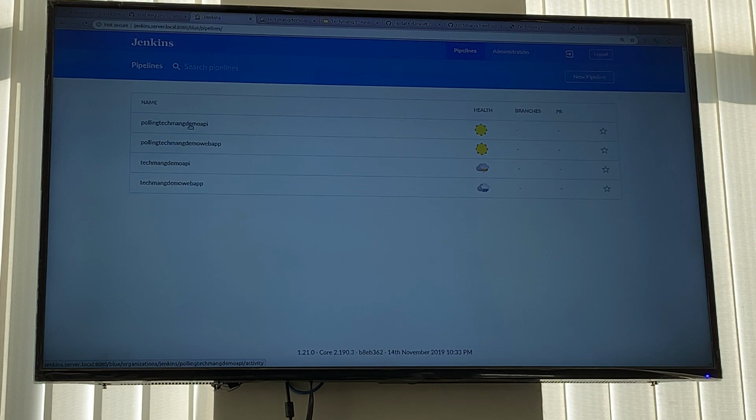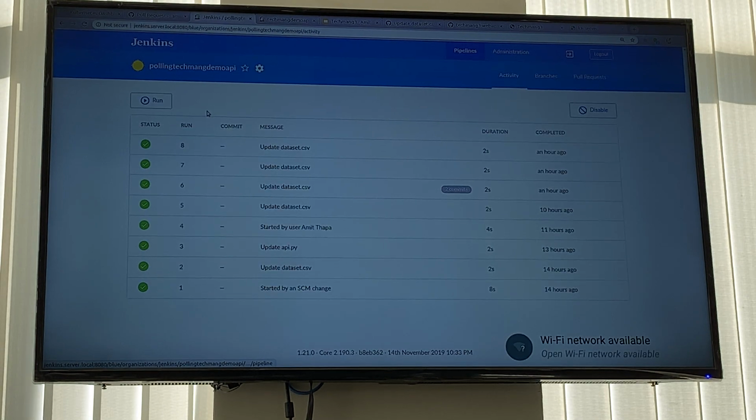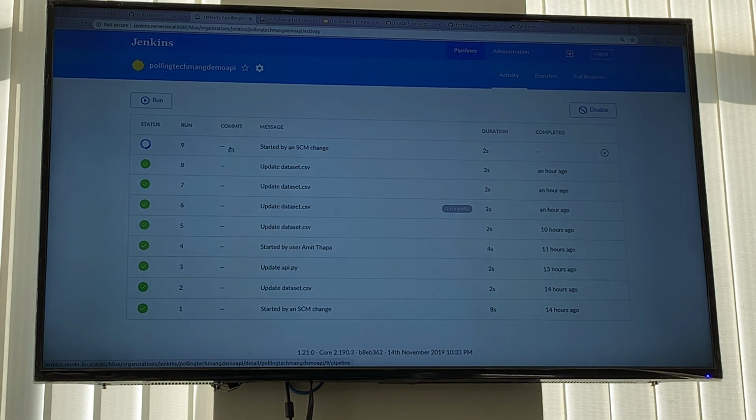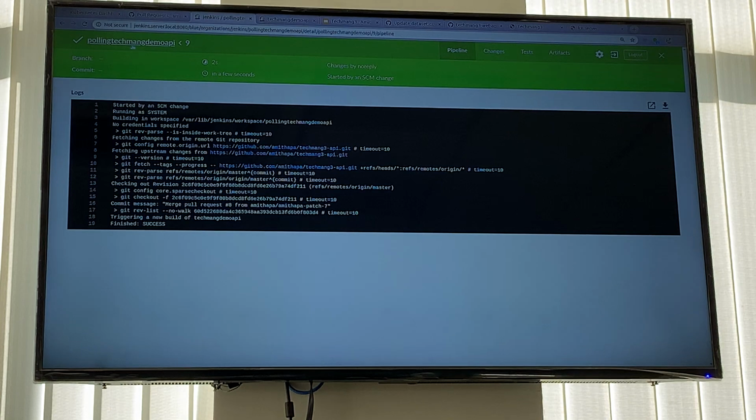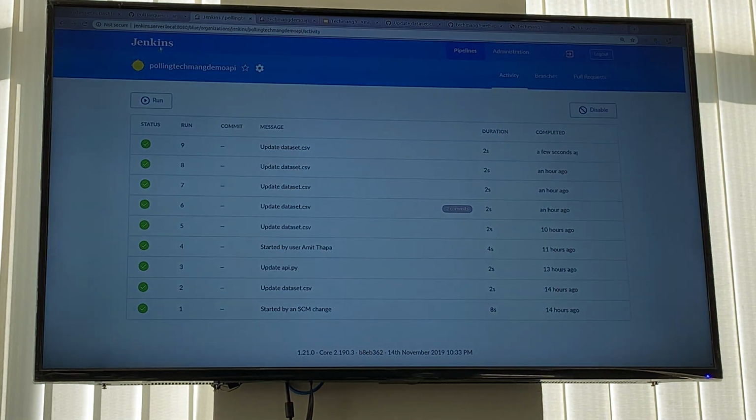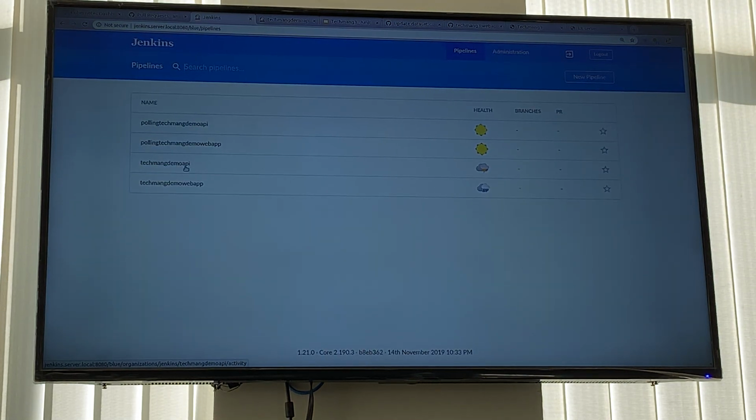That's holding the API. It finished polling. Now it went to deploying the API.